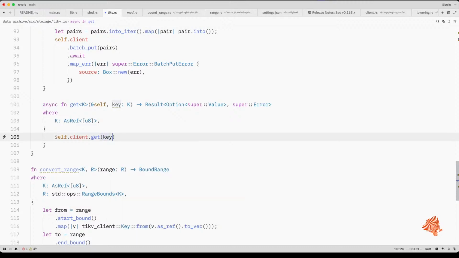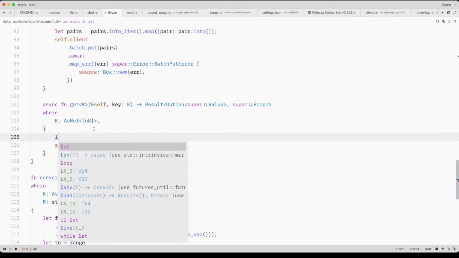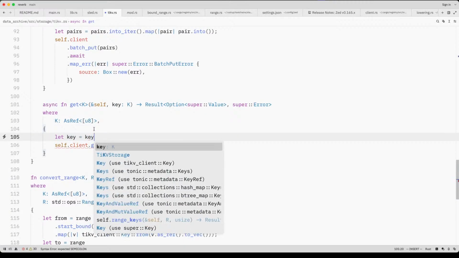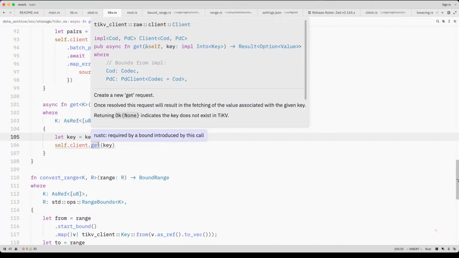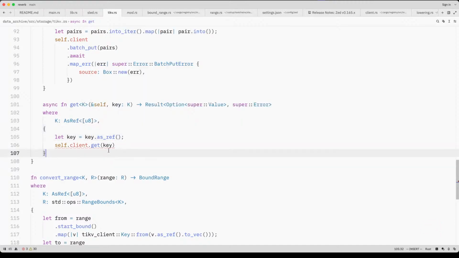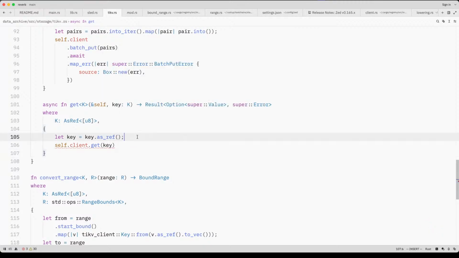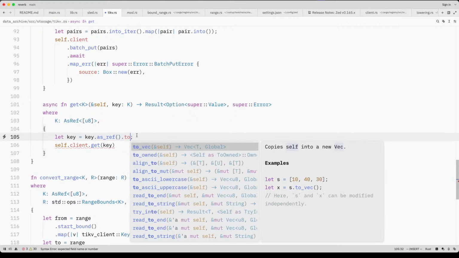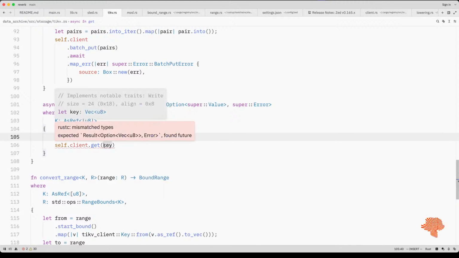Let's see, give it key. This is going to be the wrong type. Now we have a slice of U8s. This isn't quite there. It needs to be owned. All right.